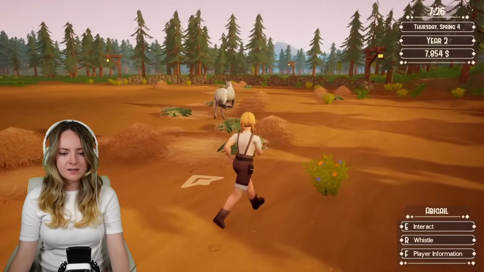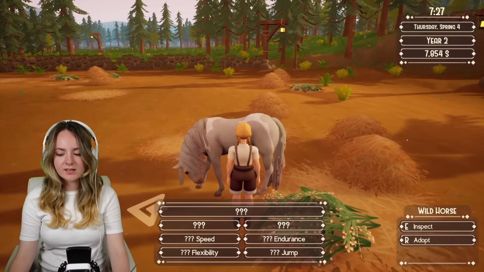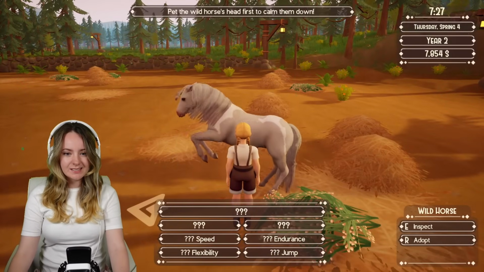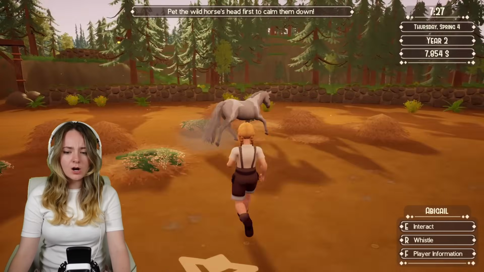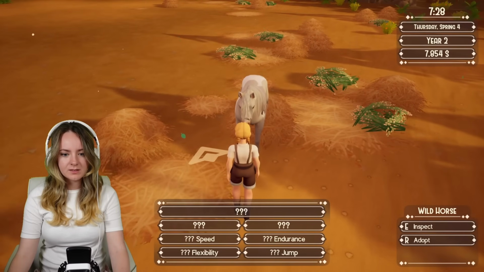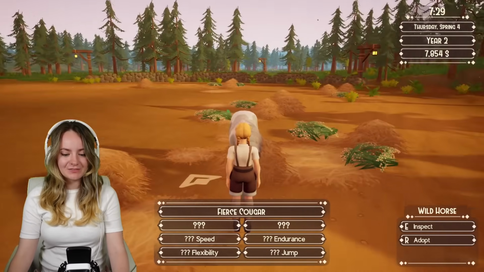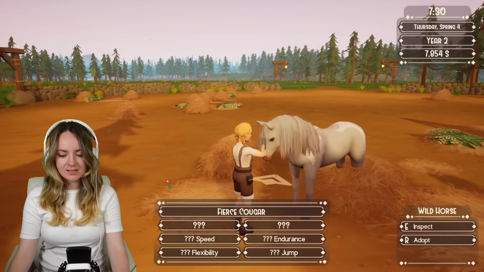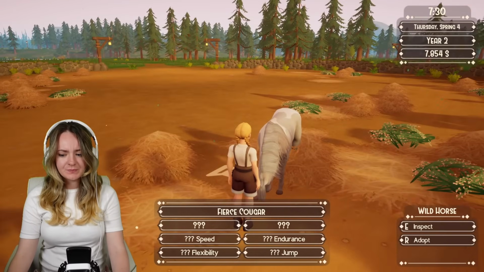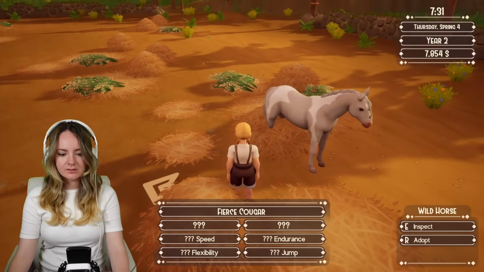Hi, pony. Can I talk to you? Oh, yeah. So they're distracted eating. So, E to inspect. Oh, gosh, I'm so sorry. Okay, pet the wild horse's head. Okay, yeah? Yeah, Fierce Cougar. Feels more comfortable around you. Okay, inspect again. Do I get any more information on them? I don't think so. Okay.